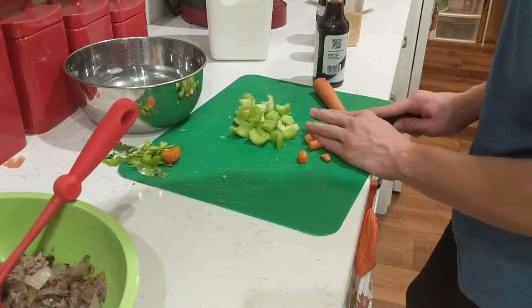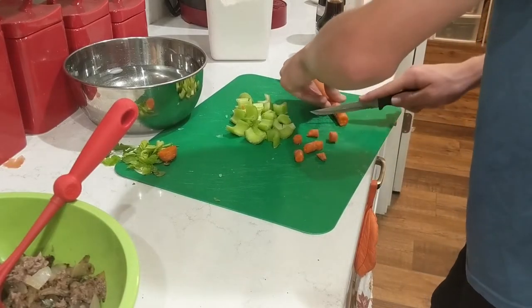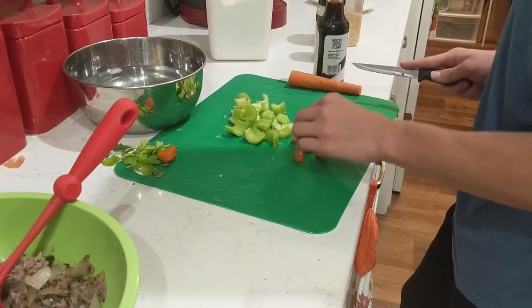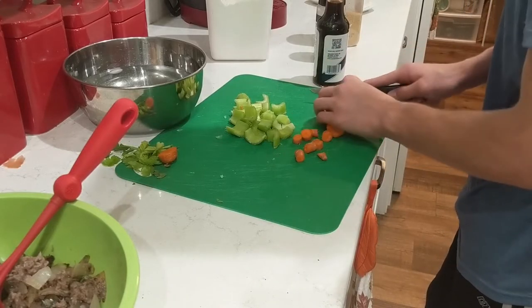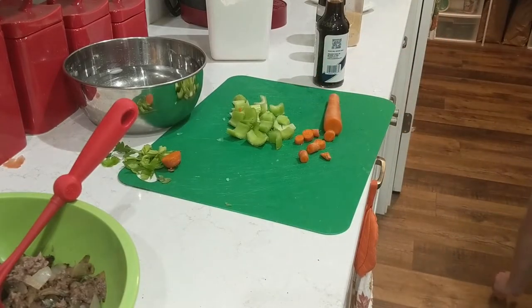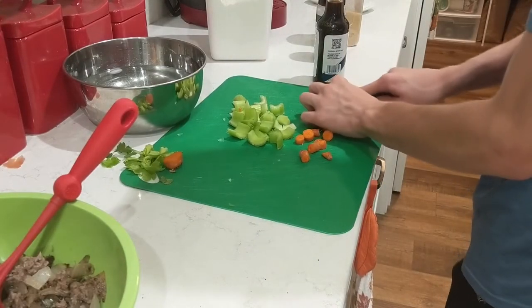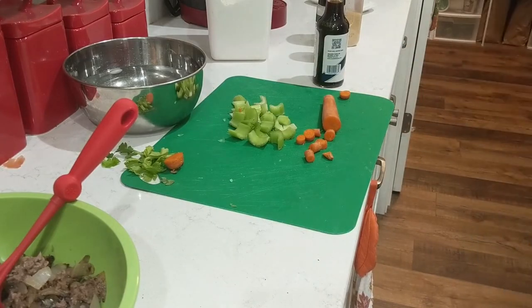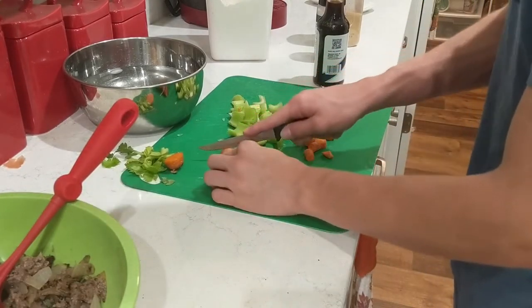Alright, so we're just going to make these really minute. I'm trying to make them not run away from me. Oh, that was actually a small piece. Crap! That's on the ground. I would give it to my dog, but I don't know if dogs are supposed to eat carrots. Crap! Another one on the ground. Alright, so we're going to move this to the back to avoid putting more carrots on the ground.